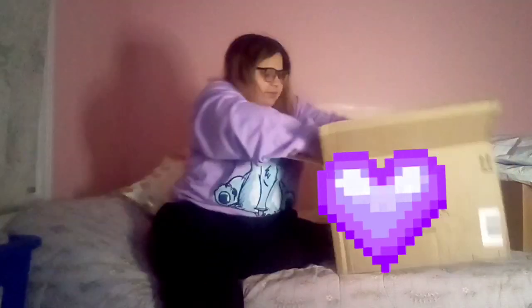So the first thing I got from Ulta was this sugar scrub in coco colada, and it smells so good, and I really liked it. I tried it once, and I really liked it, so I got another one. Oh, then I got this makeup organizer thing. It's like little drawers. Oh, but I have so much fun with it. I also got this lipstick holder. And I didn't realize it was gonna be this big.